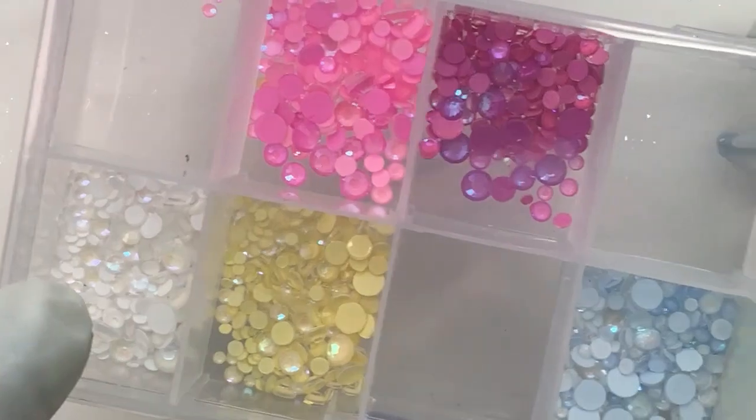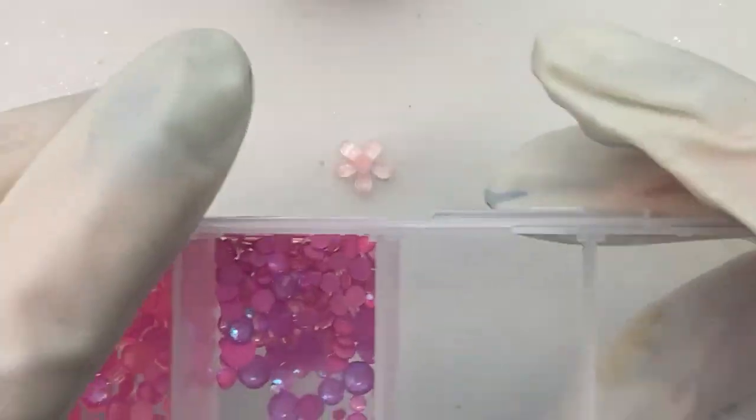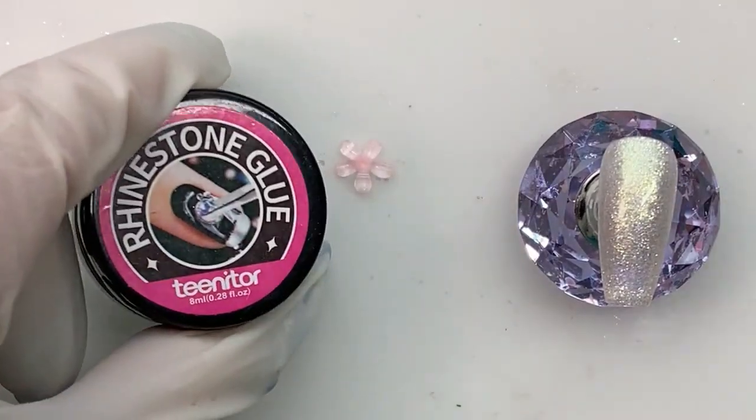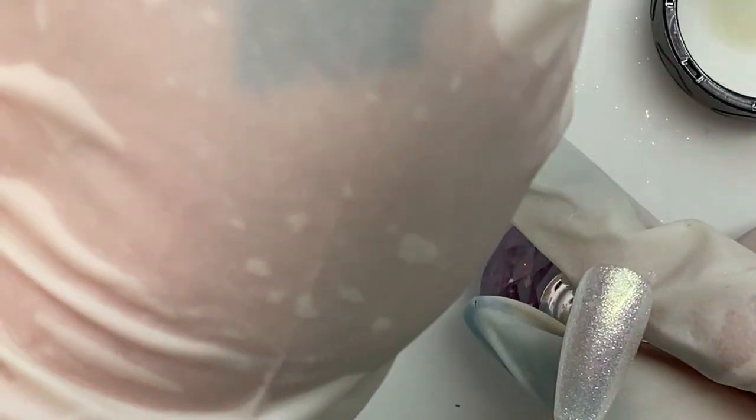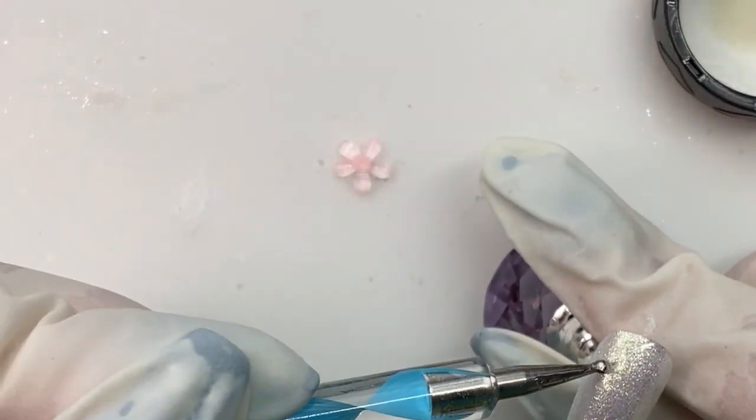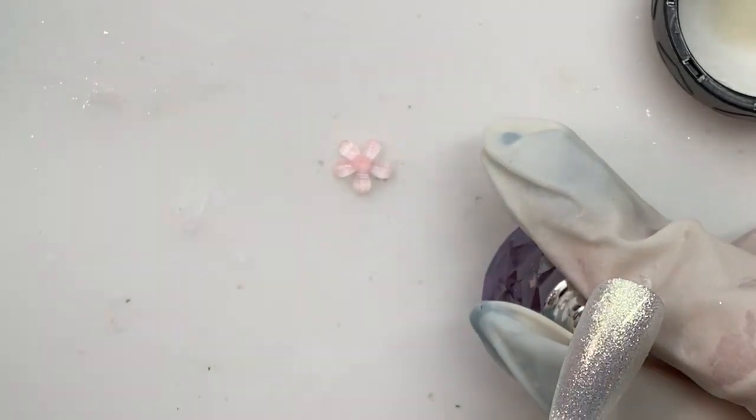Oh, and these opal crystals, I used the green, the blue, and the white out of here. Of course, they look nice in there. And there's, of course, our gem glue. And we're going to glue this up a bit, I'm starting with the ring fingers.